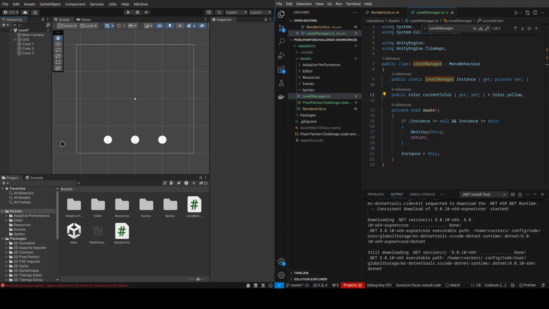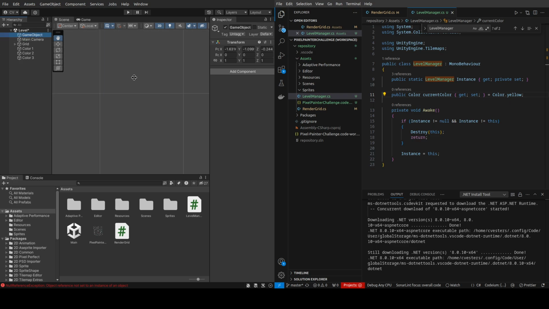So I think I actually need an object. Can I just say create empty game object? And can I just call this whatever I want? Rename. Let's see. Level manager. Add component. Script.